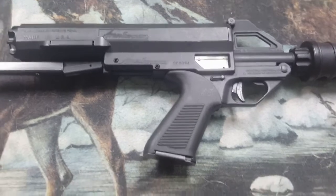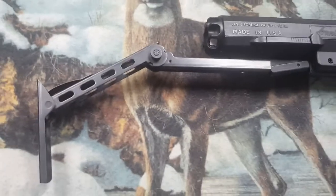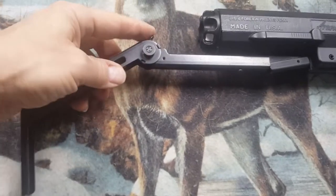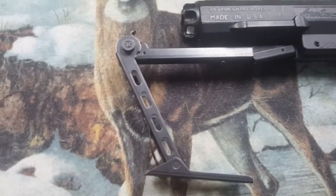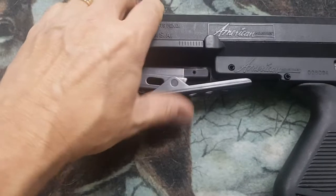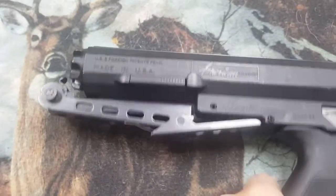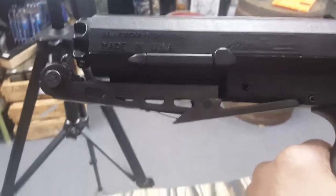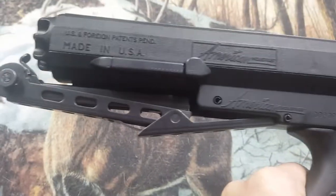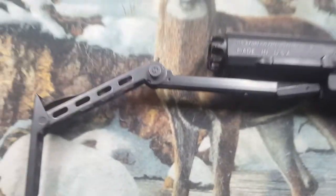Let's show you some close-up details. Starting with the folding stock — there's a little button here that pivots the butt stock, and there's a catch here. You push that in, it allows it to telescope in a little bit, and then the whole thing folds underneath. Pretty remarkable. There's really no catch that holds it; it stays in place pretty well, and it's much more comfortable to fire with the stock fully extended.